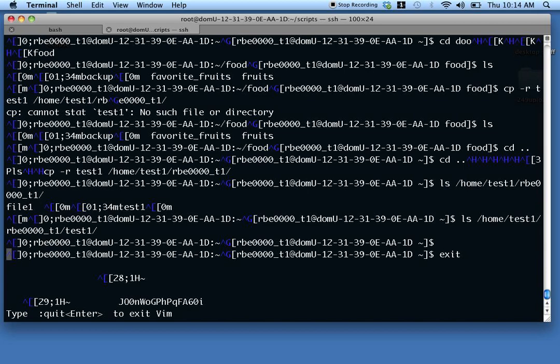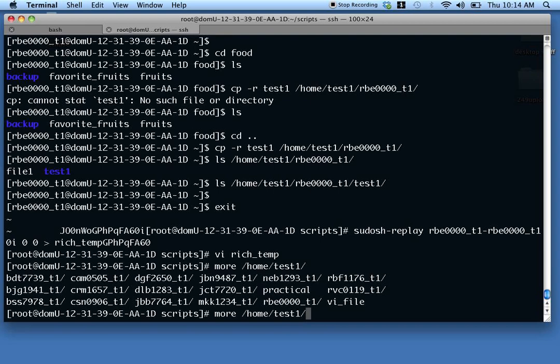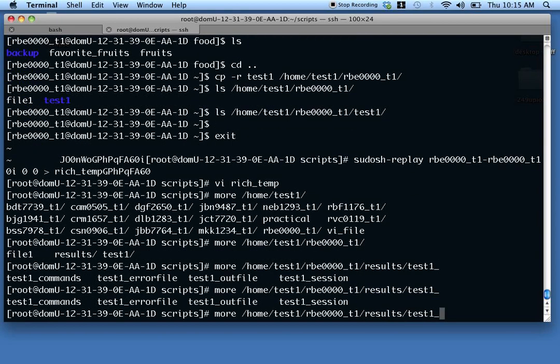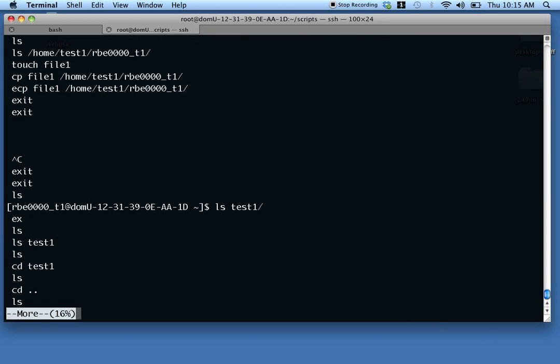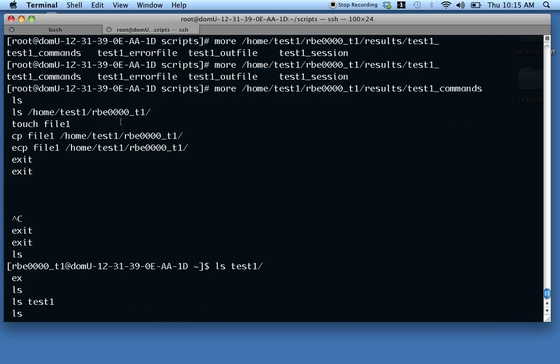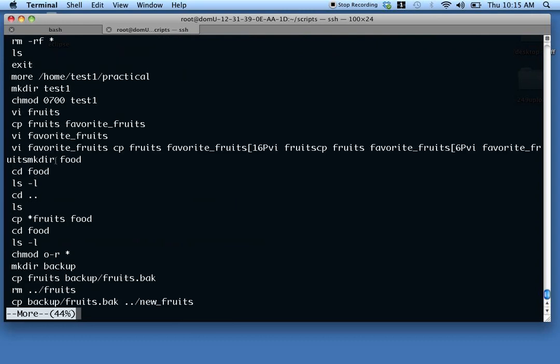If we look at, I was in VI. If we look at my actual file that I ended up with after I did the voodoo, then I had the actual commands, and it actually ended up coming out right.